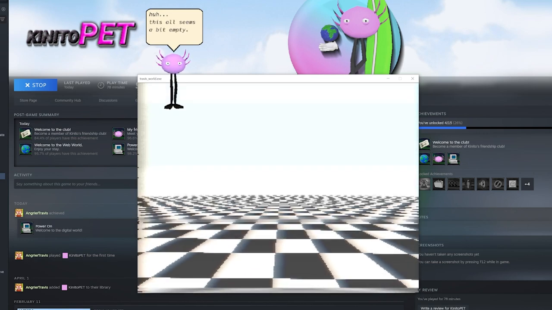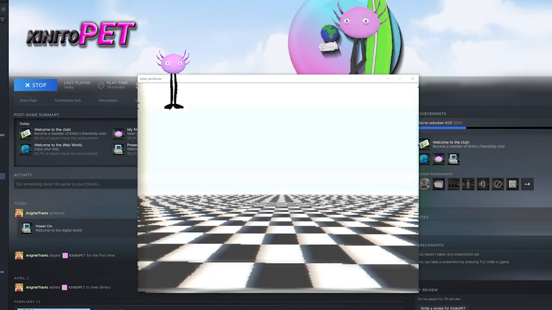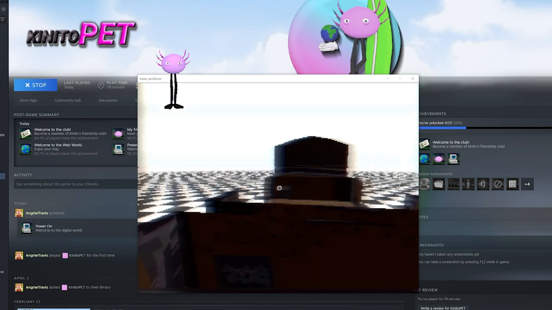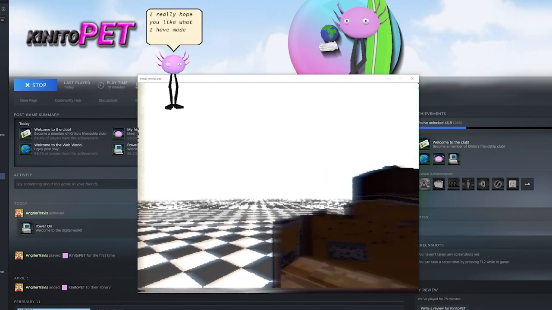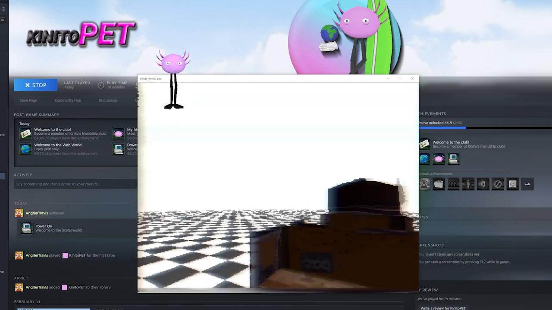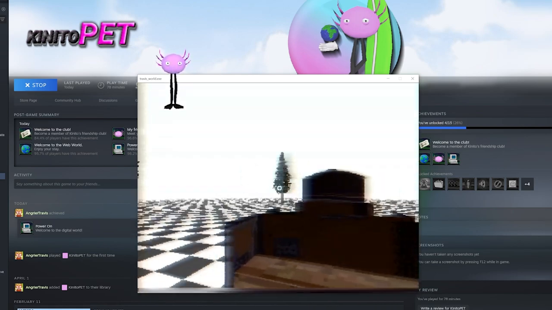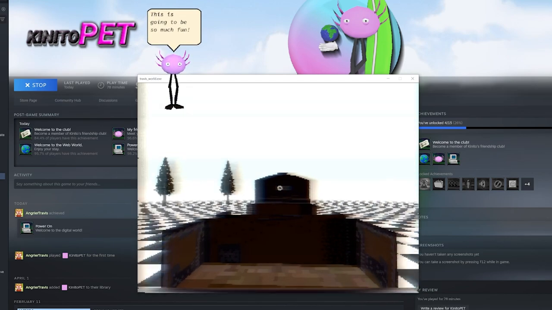This all seems a bit empty. Mm-hmm. So how about we go somewhere else? Okay, Nintendo. It's the same. Oh. Hop aboard and I'll show you what I have really been working on. All aboard. I really hope you like what I have made. I'm sure I will. Not. This is going to be so much fun.